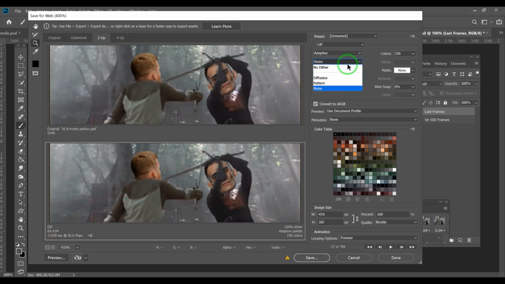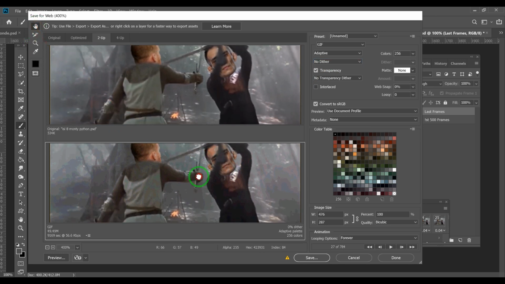So what I had to do to make this one fit was something that I never do, and that's use no dither. Now, no dither made it look pretty terrible, didn't it? Does no dither look better than selective?